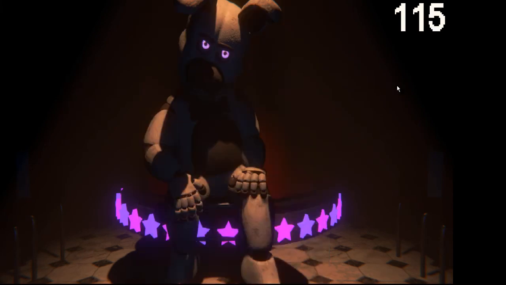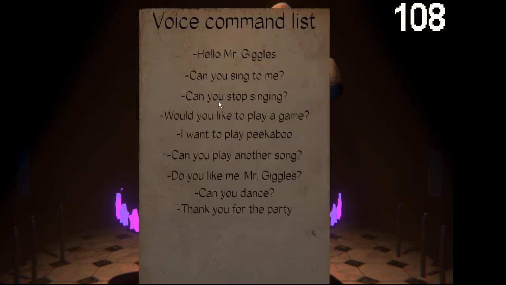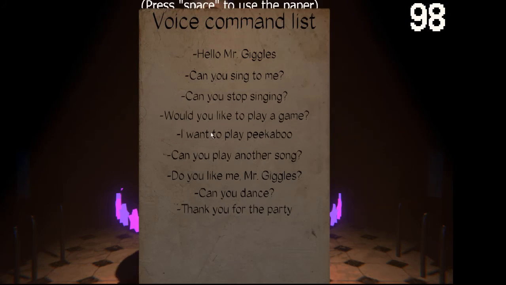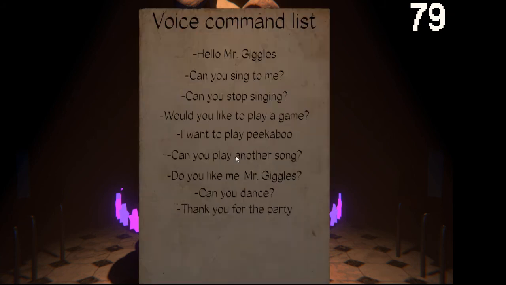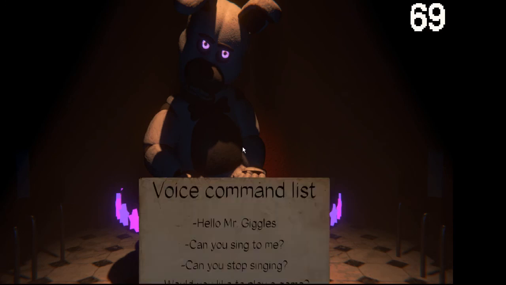Hello, Mr. Giggles. Hi there. Are you enjoying your party? Would you like to play a game? That one won't work. Do you like me? Can you dance? Thanks for the party. Oh, I don't like that. I don't like that. Can you stop? Can you sing? Of course. Are you gonna jump scare me? I don't like that. Could you stop? Mr. Giggles, stop.